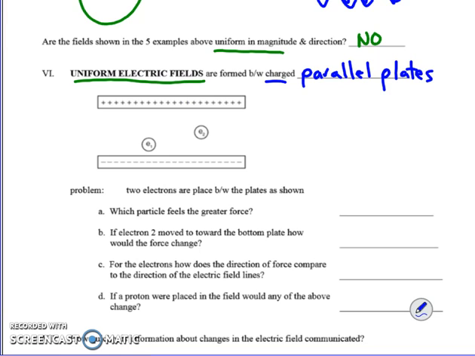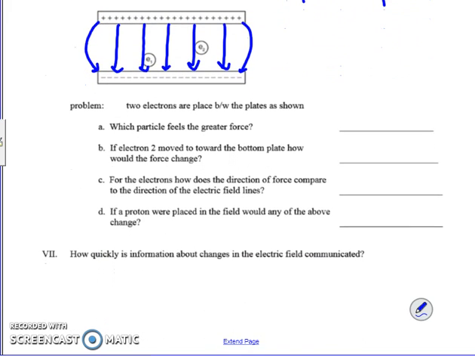So I'm going to arbitrarily draw a number of lines here. I'm going to start in the middle. So I'm going to draw a line downward to the plate. It starts at one plate, ends at the other, doesn't go through it. I'm going to draw another one here, a third one, and then I'm going to do symmetry on the other side. And it turns out, even though we're not going to emphasize this, on the edges, things get a little bit complicated and they bow out. But for the most part, we're going to ignore the edge effect. When we talk about uniform field, we're going to be interested in somewhat on the interior. Okay, so let's look at what we can understand about that.